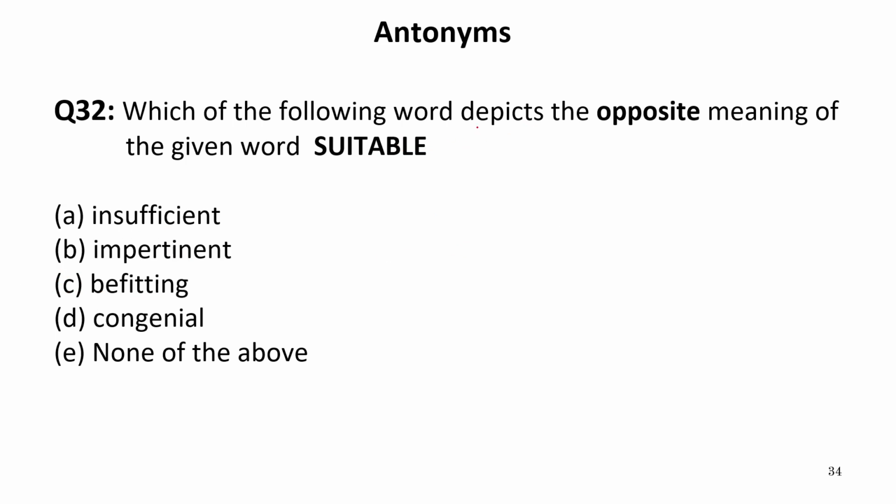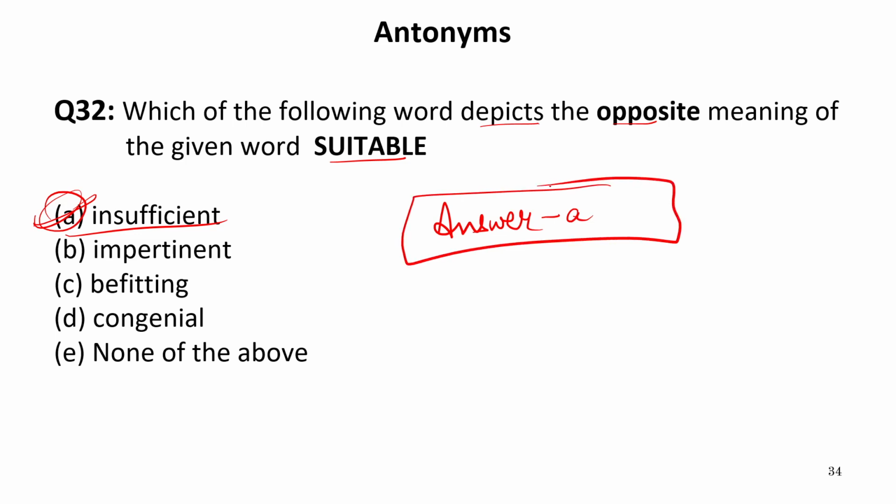Now here we have to depict the opposite of the word suitable. Now suitable means when something is relevant, when something is fit to be added, when something is sufficient. So the antonym of it will be insufficient. So our answer is A. Though this is not the closest meaning, according to the given options, this can be the answer.